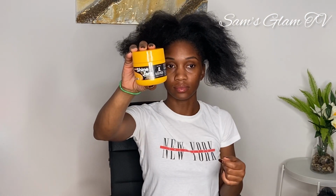Next, I'm gonna go in with some Shine and Jam. I prefer to use this over gel just because it does not have the flaking, and if you add more on top of what you've already put, it's not going to look dirty. It's not going to give that gray cast. So this is why I prefer to use Shine and Jam.